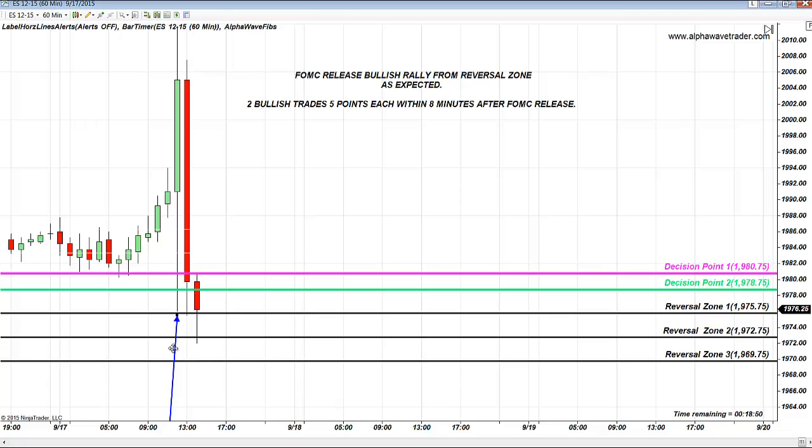Keep your fingers crossed that S&P will collapse to reversal zone. If that will happen, this is where we will be looking to take long. And magic has happened. Price collapsed all the way to reversal zone few minutes after FOMC release. And this is exactly where, if rules are met, you take a long trade. And this is exactly what has happened on S&P right after FOMC release. Video posted on YouTube, and tomorrow morning will be posted on the blog.